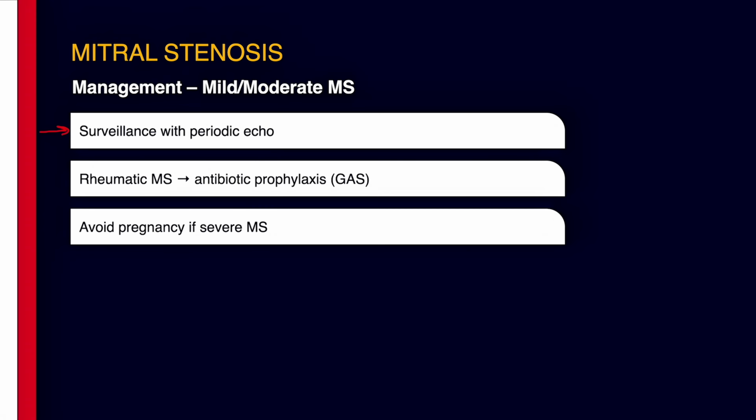If the mitral stenosis is due to rheumatic heart disease, which is the most common cause worldwide, we give prophylactic antibiotics to prevent recurrent group A streptococcal infections. This usually means monthly intramuscular penicillin, and it helps prevent further valve damage, okay? And one important counseling point, if a patient has severe mitral stenosis, they should avoid pregnancy unless they've been evaluated and treated first. Why? Because pregnancy increases plasma volume, which can unmask worsened symptoms and lead to pulmonary edema or atrial fibrillation. Remember that management is not the step 1 thing, but let's take advantage of our discussion and lectures to bring you concepts that will help you in step 2 and 3 as well.